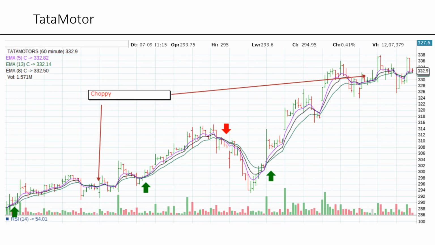So same way, Tata Motors, they have a choppy market and they have clear green signals, which have given you very good gain. Like from this point at 302, it's something around 300 to 315. Okay, 5% gain. If you look from here, something around 310, the market has gone up to 332. So it is a 6 to 8% gain. So these are hourly charts, 7, 8, 6, 5. These 4 to 5% gains are very good gains.